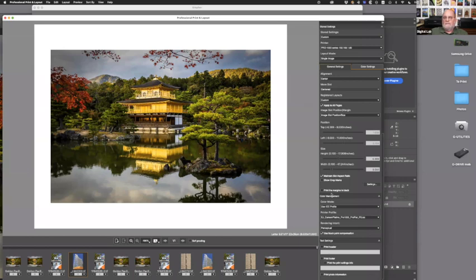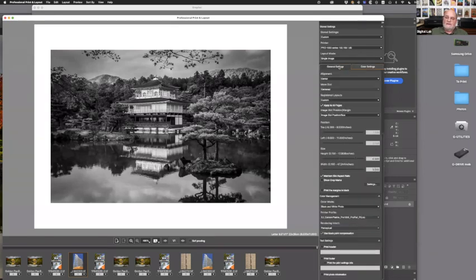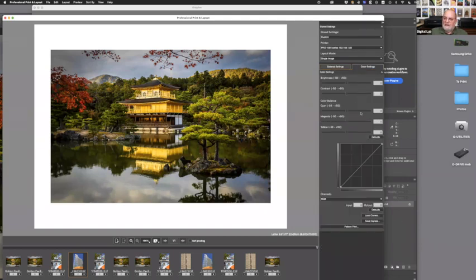I use Silver Effects Pro. I save my file as an RGB file, and I use my custom profile to print. If you want to go here and you want to rely on the driver, fine. But to me, that is not reliable and repeatable. You would have to go in here and rely on your notes as to what you did. I would rather set the file in Photoshop, save it, and then print in color using my custom profile. Usually I'm going to get much better results. Also, since I've been in here, now you see that it's back to its original state for color.